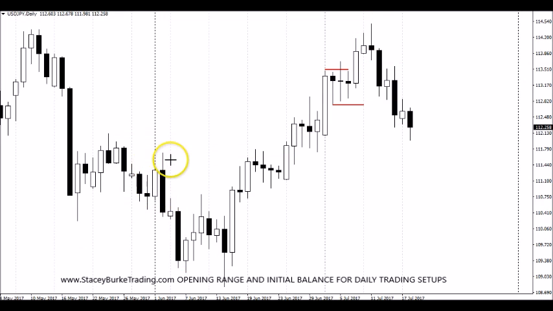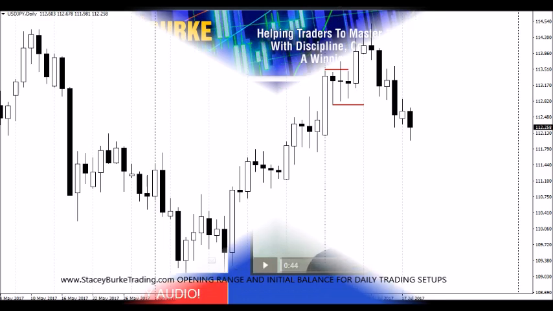We talk, again, remember 80% of the time that first 2 bars of the month can potentially act as a buy or a sell level for the month, or at least half of the month, for traders to potentially trap some more profits off of good momentum trades. So hopefully you got some value out of today's video, traders. Initial balance, opening range, study these concepts. I think it's really powerful for end-of-day traders, especially at the beginning of the month and on the Monday, Tuesday setups. So stay disciplined, traders, stay focused, and may the markets go with you.